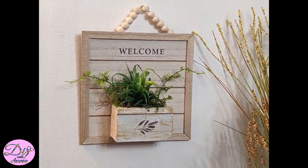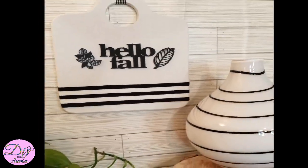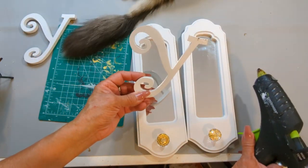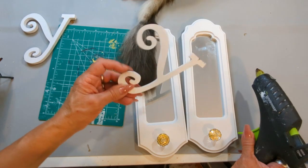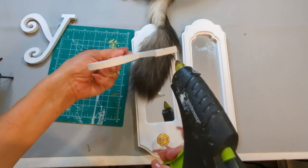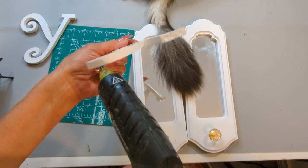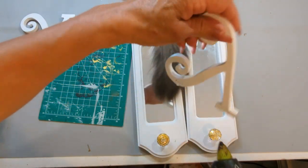And now let's get started with our first DIY. So I purchased these 2 letter Ys from a grab bag from Michael's several years ago. I'm going to add some hot glue right here on these 2 corners, and place them right on top of that mirror.